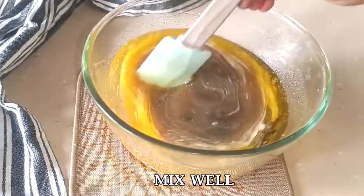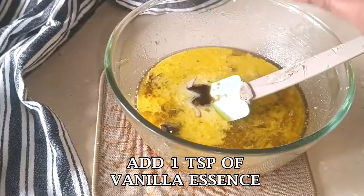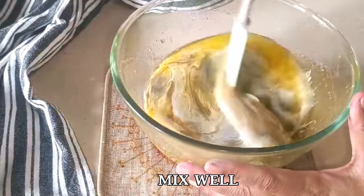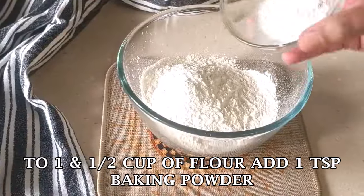Next, I'm going to add 2 tablespoons of milk, 1 teaspoon of vanilla essence. Mix everything well. Now this would be a good time to preheat your oven to 180 degrees Celsius for 10 minutes. Now I'm going to add 1.5 cup of flour.